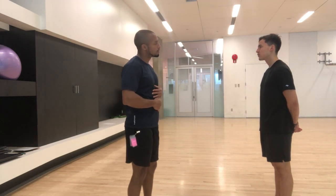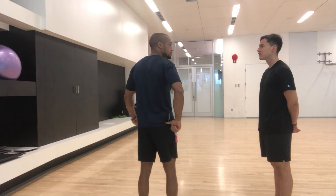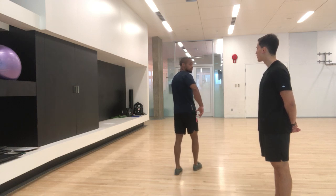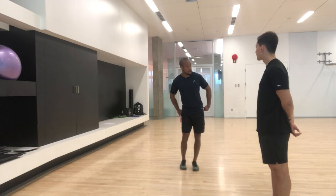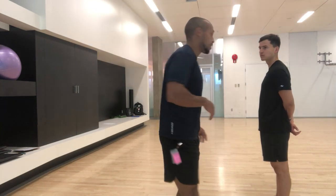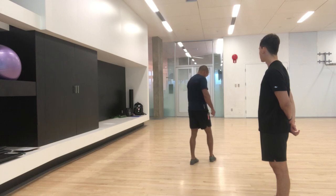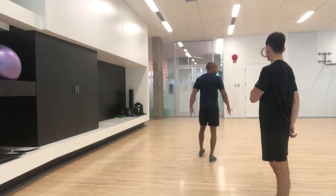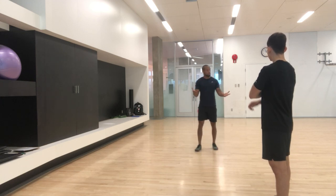Almost everything we do is rotational. To prove my point — do you think walking is rotational? It is. The best way to prove it is to tell people to put their thumb on their bum. Does your bum push into your thumb when you take a step and your body reacts? It does. So why would you need the opposing side of the back to fire off? So it doesn't over-rotate — momentum doesn't take you for a ride, you stay in control of your movement. That's why an external bias is a problem: you need rotation in your feet, your knees should activate, your hips should activate, and your shoulders need to rotate forward and back. This leads into bigger movements when running.